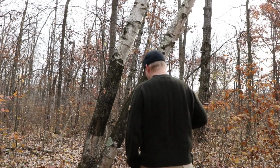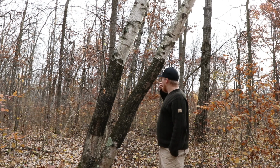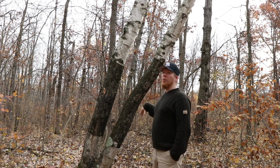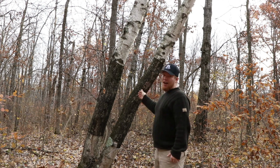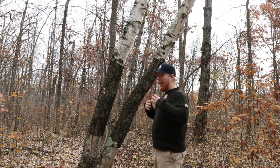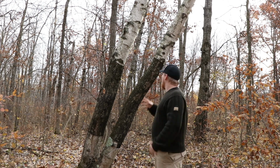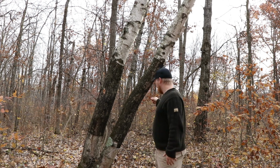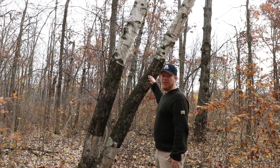Alright, one of the things that I want to talk about is over harvesting. Now you can see this is a spruce. People confuse this with a white birch. So they were taking the bark off of it, thinking that it was a natural resource and that it was gonna start their fire very easy. But this is not a birch, this is a spruce. And so it probably didn't work very well. And two, they over harvested.